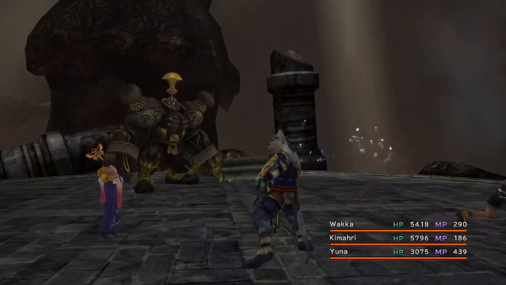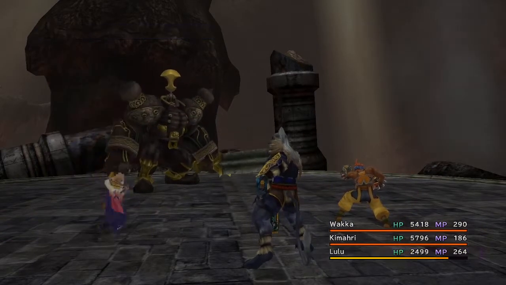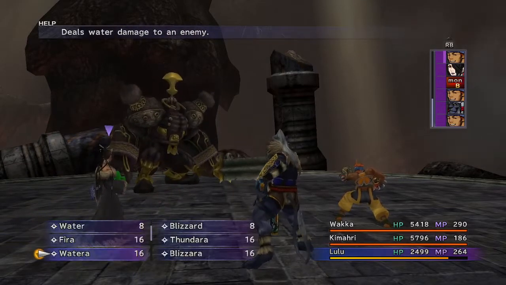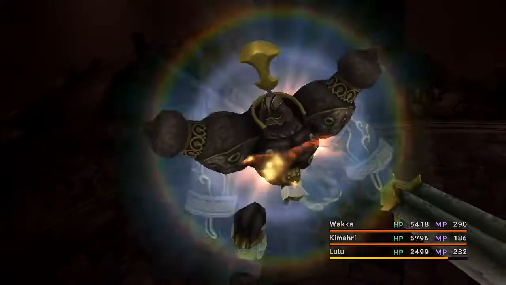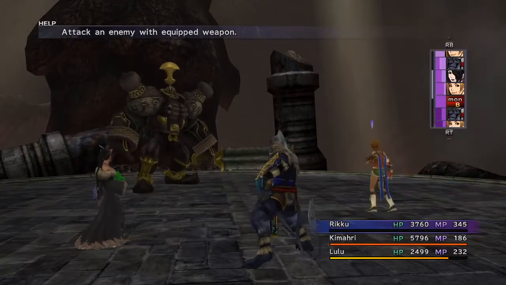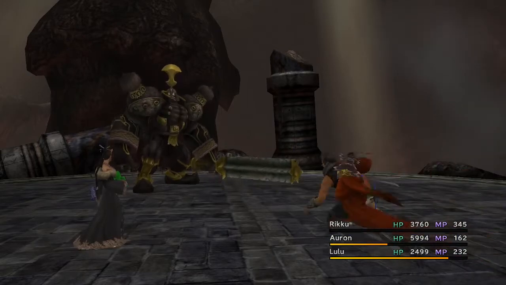Already. Let's bring in Wakka, because if she can open up the ultimate, it means that we can use a friend sphere to get that all-important ultimate spell on Lulu as well. Instead, we're going to bring in Lulu, who's just going to steal, probably get a light curtain, and then we'll bring in Auron just to get his overdrive back up to scratch.